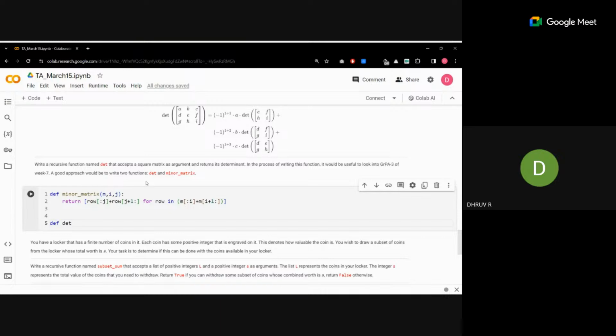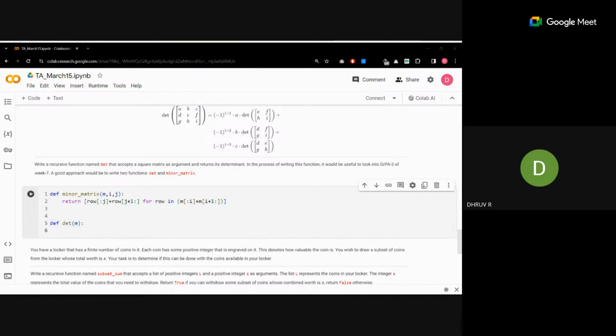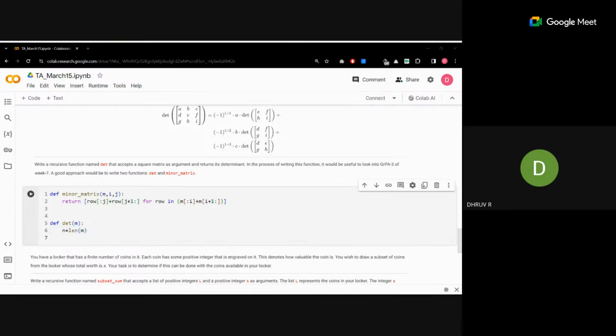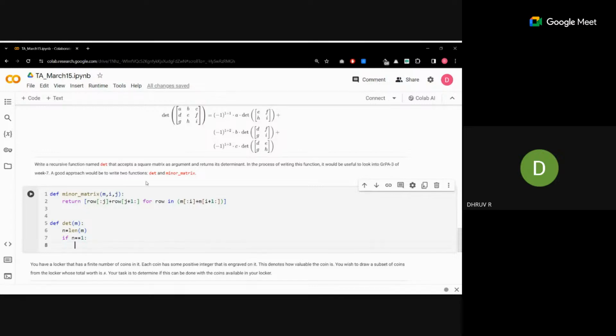So we have to find the determinant of this matrix. Let's just get the dimension. We know that to find a determinant, it must be a square matrix. So suppose we have a 1 comma 1 matrix, then the determinant is directly that element only, right? It's the base case. Clear?